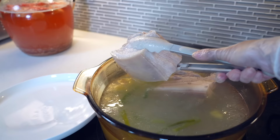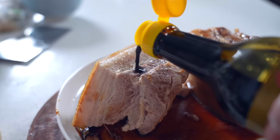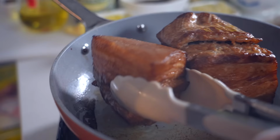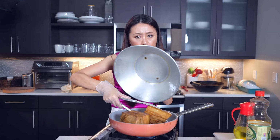Now the pork belly is out of pot. I rub outside with some soy sauce, get nice color all over, top and bottom. Gentle massage. Little bit cooking oil, skin side down first. So put the cover on and then pull a lower heat. Otherwise, the fat splatter everywhere. Get this little bit golden brown outside and then they are ready. Oh, almost done. See? My shield.